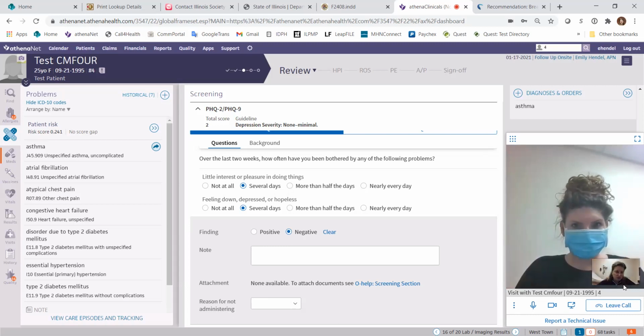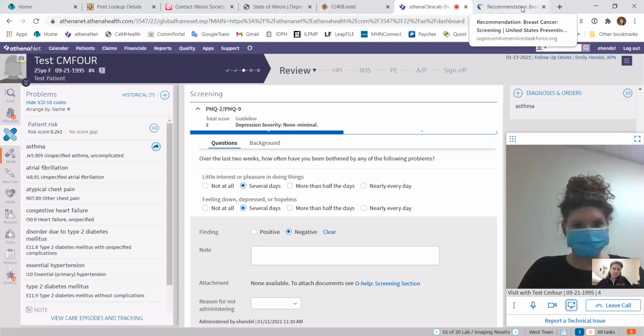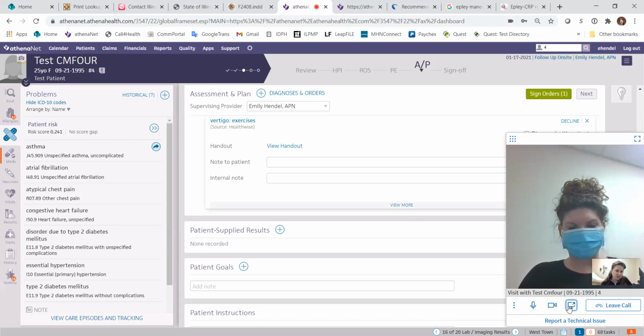The volume control is on the computer itself. So if the volume is too low, you can use the keyboard functions on the computer to increase the volume. So, on my screen here, it would be just this speaker volume that I could use to increase the volume. This function here can be used if you have an image up on your screen that you want to show to the patient. You can select this option for screen share, and then it will show the image that you have up on your screen to your patient.